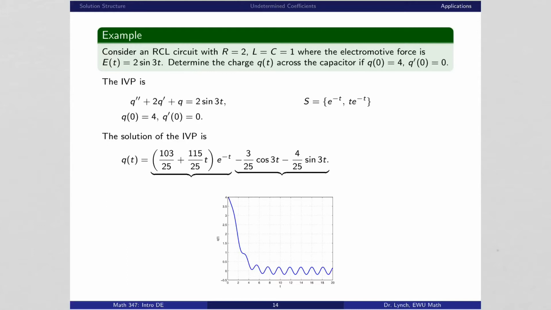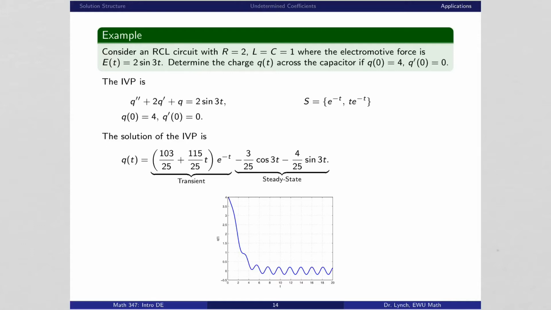You can imagine that, just like from before, this negative exponential term will drive the first part of that solution to 0, leaving only this cosine and sine at the end of the day. Okay, so we'll go ahead and split up that solution and call the first part, the part that goes away, the transient solution. Again, the transient is the stuff that goes away in time. The stuff that's left in time is called the steady state solution.